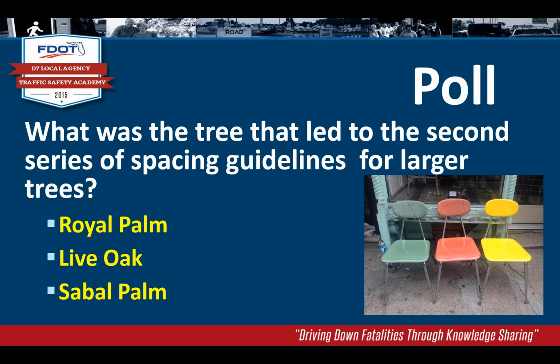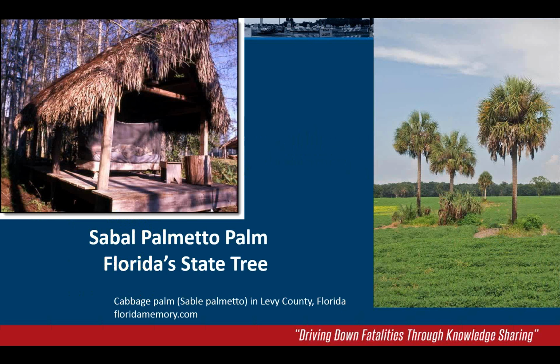And so a little bit about our state tree. These are some sable palms, and one of the reasons that it is a state tree is it grows all over Florida. The Seminoles and the Miccosukees, like the indigenous Floridians before them, constructed housing using the leaves and trunks of this tree, and they're called chickees. It is also a source of food and an important symbol today for modern Florida Indian culture.